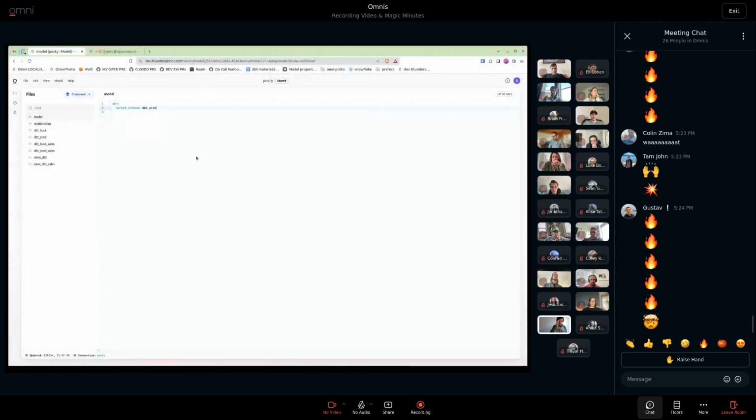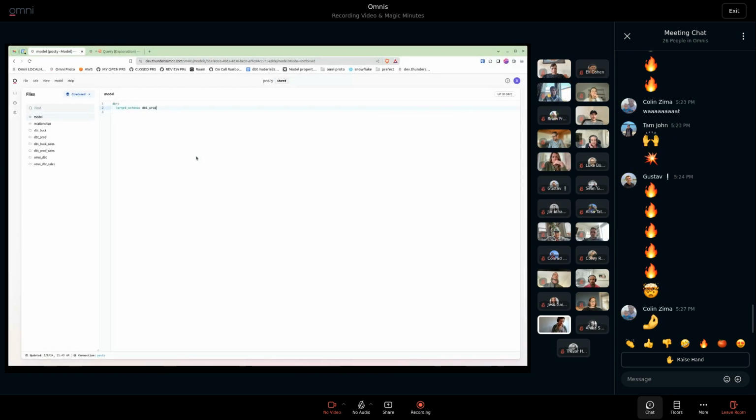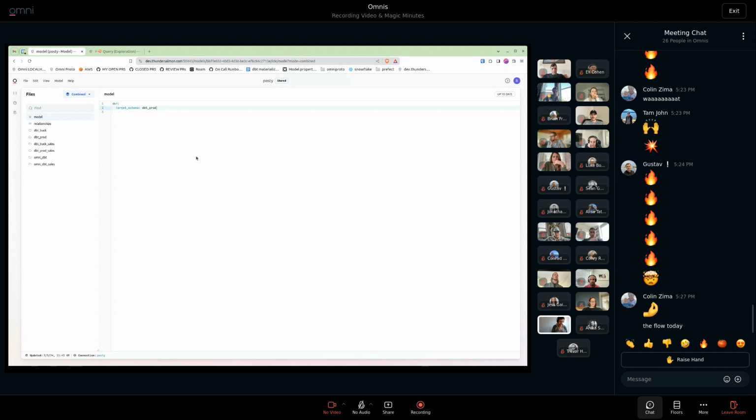Okay, so what I have to show you is a culmination of a few weeks of work. It's pretty much all in the back end, so the front end that you see is fairly minimal. But the goal is that we want people to be able to model against and query against dbt in such a way that they can have a development workflow.